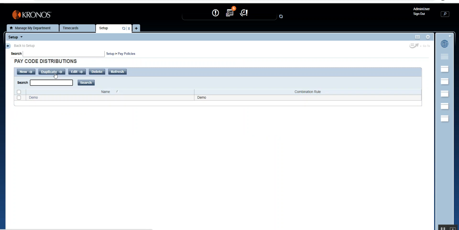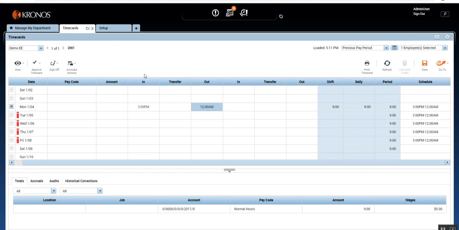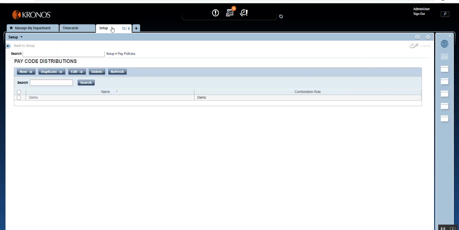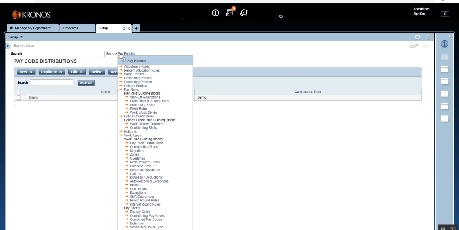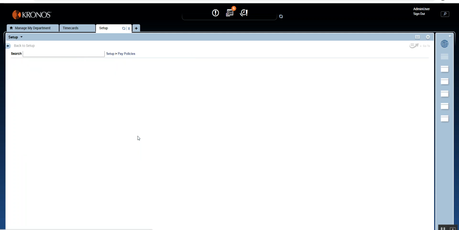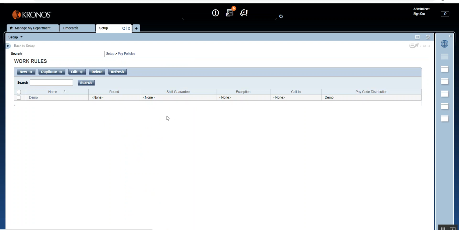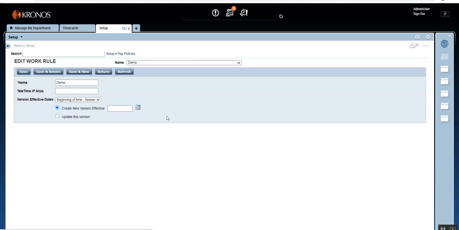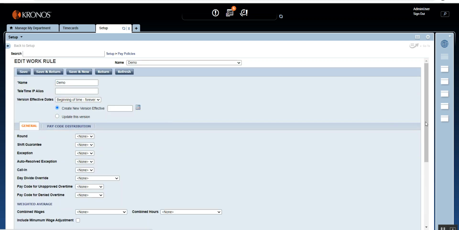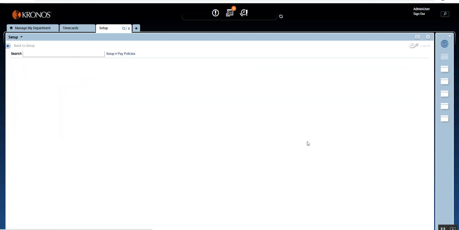Right. So remember, friends, what is the last step? You might be tempted to go into the time card and test your configuration, but hold on, friends. There is another step where you need to assign the zone in the work rule as well. Again, the most common mistake that people generally make is they just rush into checking the configuration, but you need to make sure you follow all the steps.